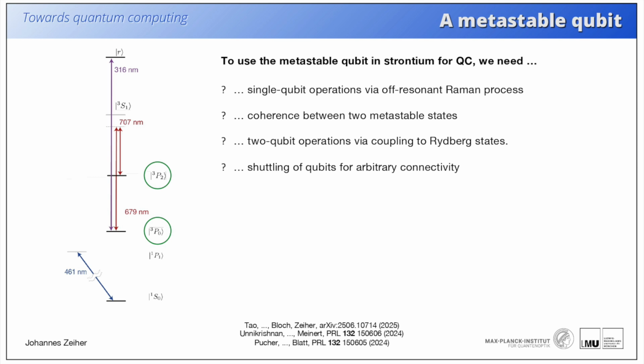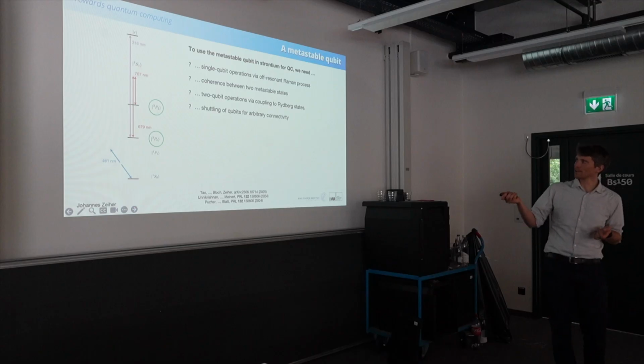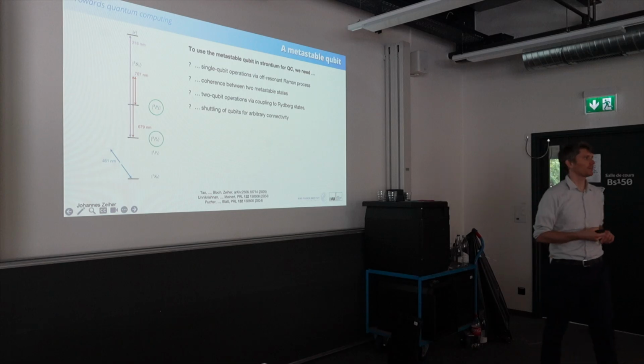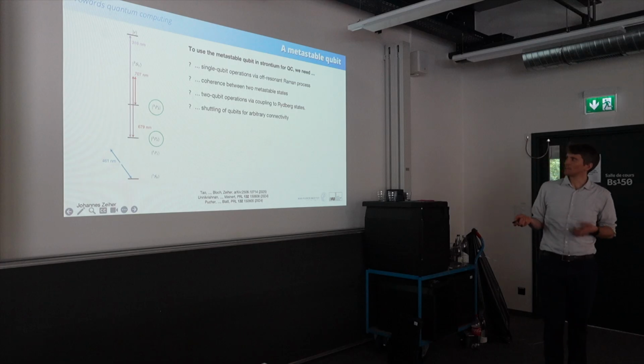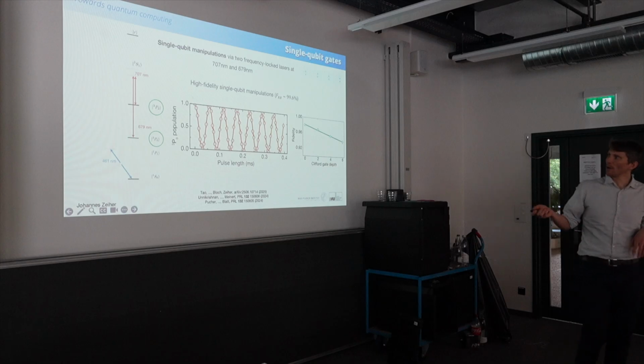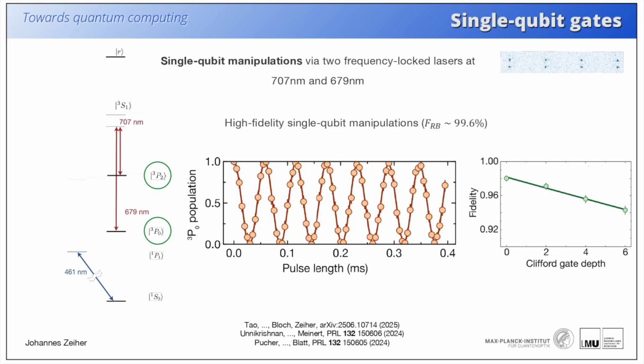the qubit. Before doing that, I want to point out that there was a lot of nice work done on this qubit, basically in parallel as we started doing this, in the group of Florian Meinert and Tilman Pfau in Stuttgart, and also in the group of Sebastian Blatt in Munich. And so we could also leverage a bit of the knowledge there. So let me start showing you our single qubit manipulations.